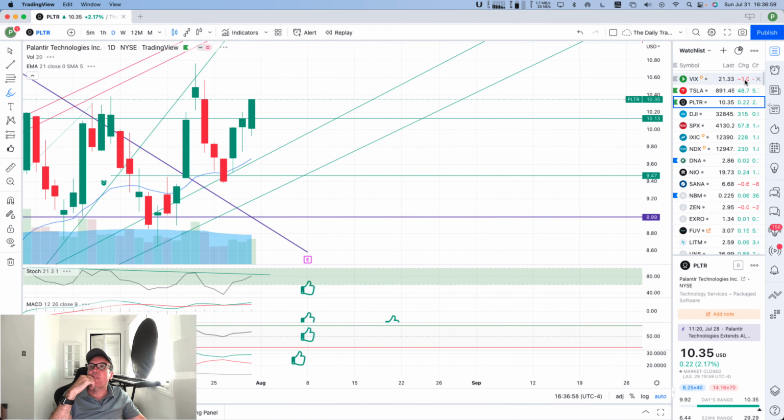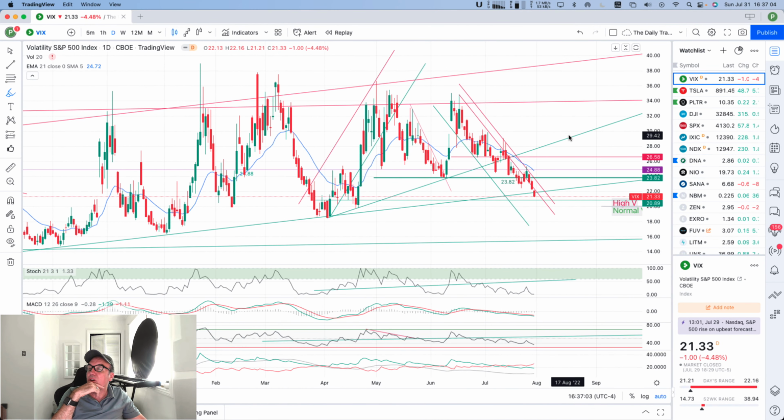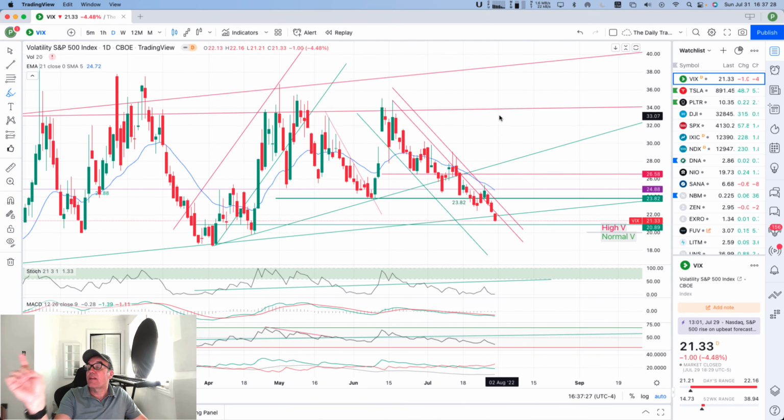Now, let's go look at the VIX. So the VIX is a computed, it's almost an indicator in itself, because they compute the premiums on the options and the premiums in terms of the volatility. So the higher the VIX is, the more chance the stock market has to come down. And now we like this because the VIX has been coming down. So we can plot a chart also of the VIX, and we can do trend lines and everything.